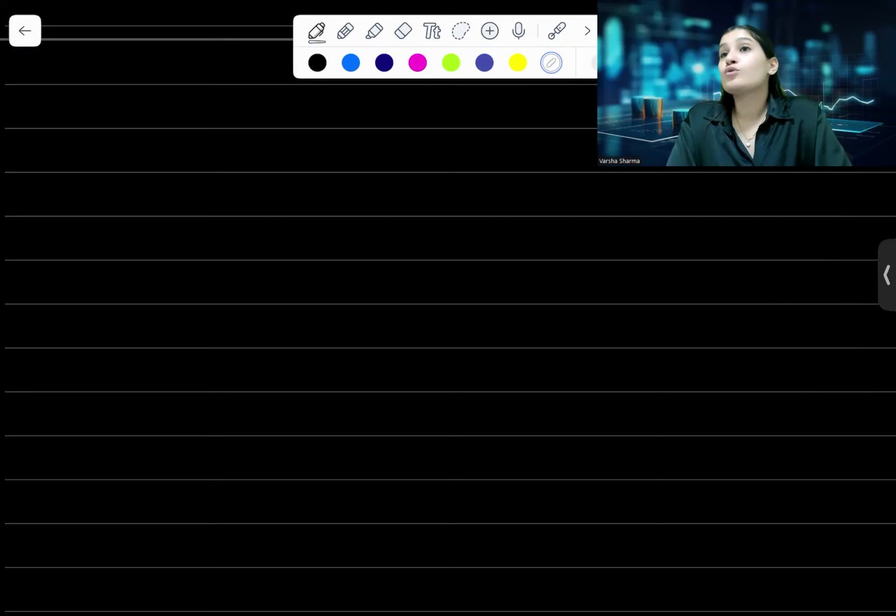We are not talking about who sits where, which position is awarded to which people. I'm not talking about those scenarios. I'm talking about a scenario where AB and BA mean the same thing. I'm talking about a scenario where 1, 2, 3, 3, 2, 1, 2, 3, 1, all of them mean the same thing, right? So in combination, we are talking about only selection of people, only selection of objects or elements.